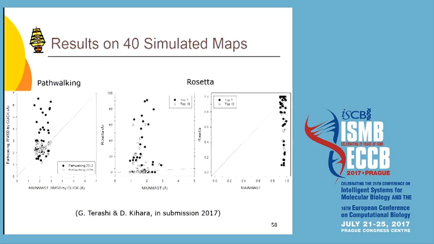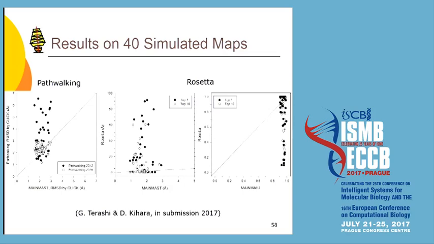Now this is comparing with Rosetta. The first graph here is the RMSD value of the top 1 model and top 10 model. Because the x and y-axis scale is different, this line is the y equals x line. If you don't manually curate it, Rosetta often fails to fit the fragment, and that makes the RMSD value very large. But MAINMAST always connects everything, so we don't observe very large RMSD values like Rosetta did.